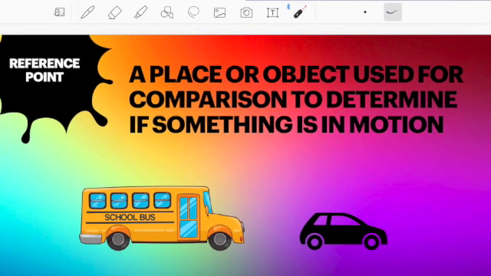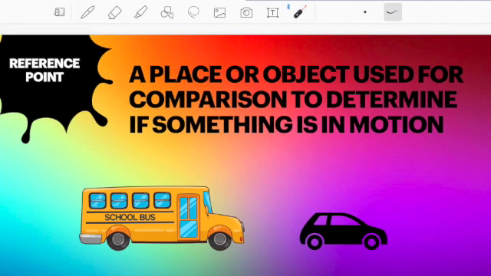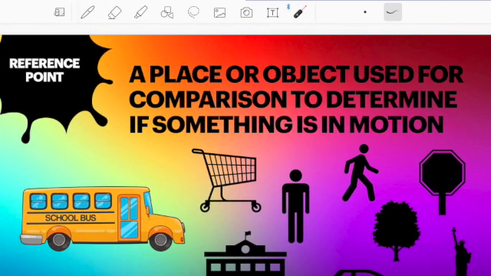Perfect. Now the reference point, in Spanish we call it punto de referencia, are those points that we use for comparison and to know if an object is in motion or not. Remember the example I showed you about you being next to a bus and feeling you're moving backwards? That is why it's very important for you to choose a correct reference point whenever you're measuring something.